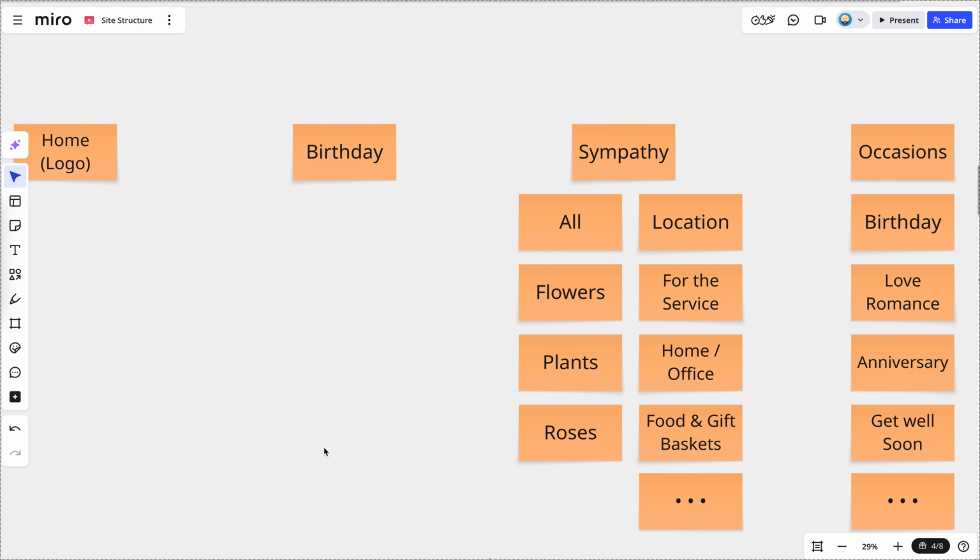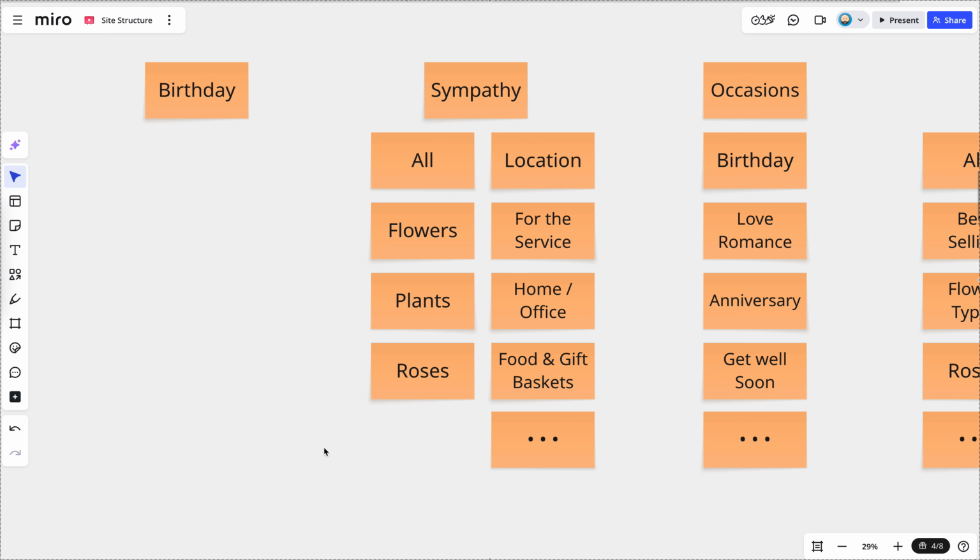I'm going to focus on some of these that have this mega menu where I think it makes the most sense. For example, under sympathy. Now, I don't want you to think about having a mega menu, but I felt like it was worth exploring because it gives you so much more ideas as to how people could categorize, even under primary categories. You've got a primary category, and underneath that you've got subcategories. So here we've got sympathy. Sure, you can choose all sympathy flowers or plants or anything like that. Now you've got flowers, you've got plants, you've got roses.